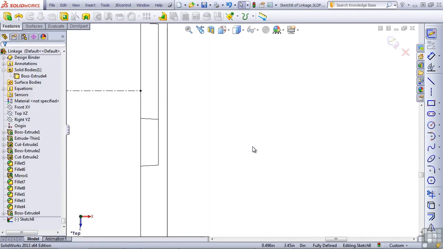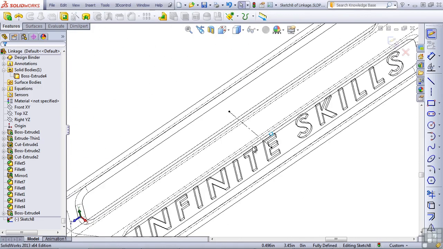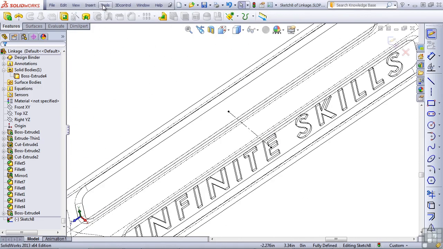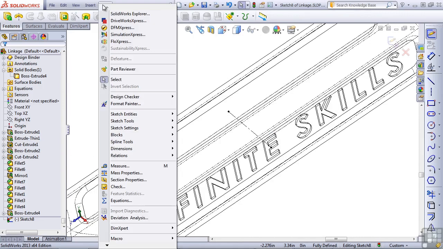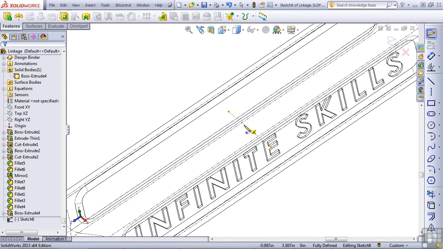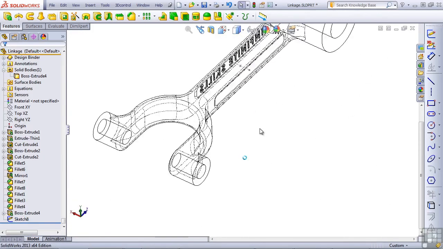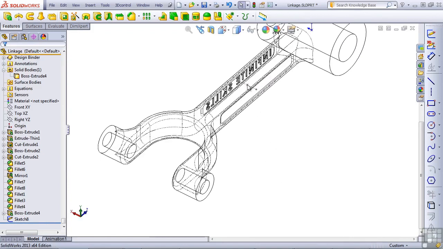Now, with that line across here, I'm going to add a sketch entity that's not on my toolbar, and that's the sketch point. You can find the sketch point under the Tools menu, under Sketch Entities, Point. I'm going to bring that over the construction line and click at the midpoint. With that in place, I'll exit the sketch, and now I can create an axis that will establish the center of the inset area halfway between the 2 insets where it needs to be.